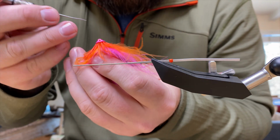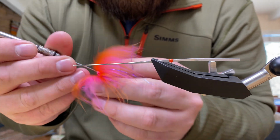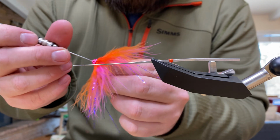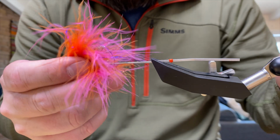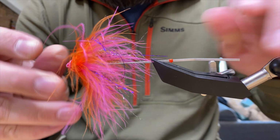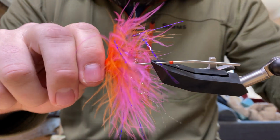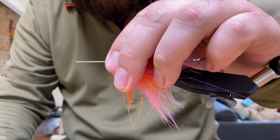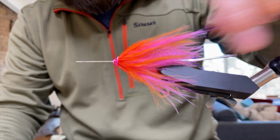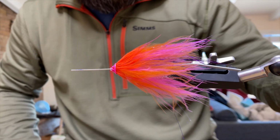Perfect. Sometimes that hole will close up a little bit, so you can take your bodkin and make sure it's open while it's still warm. Perfect, that's it. Pretty simple steelhead fly, winter steelhead fly, but it works really well. It's worth having a box of these in 4, 5, 6 different colors. They're easy to tie and they work really well. Thanks.